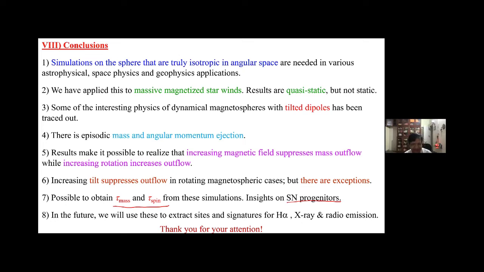Very good, because there's a lot of important code development that is needed. Even though we have the mesh and we have the technology, there's a lot of important code development needed before you can simulate the dynamo problem. But it would be a first class problem to solve. Yes. Excellent. So any questions from the audience?